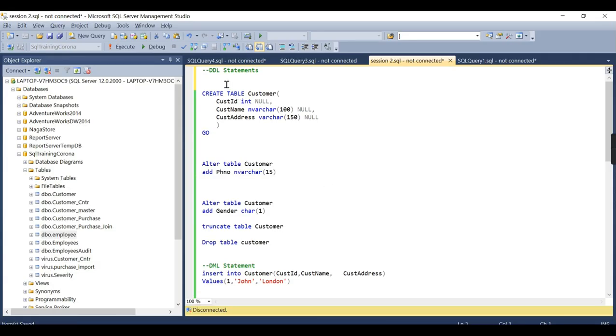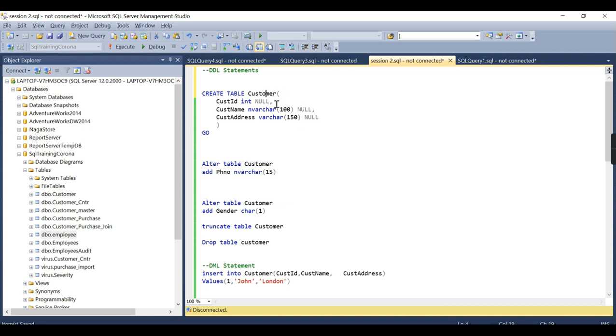What I'm saying here is I'm instructing the database management system from my client. That is, my Management Studio is my client. From the client system, I am instructing the DBMS to create the table. So it has to understand, right? This is the syntax. Any language has some syntax, I mean a programming language. So this is the syntax to create your table, which says create table and your table name. You can give any name, but they have certain rules to give a name. You cannot have a space here, so some rules are there.